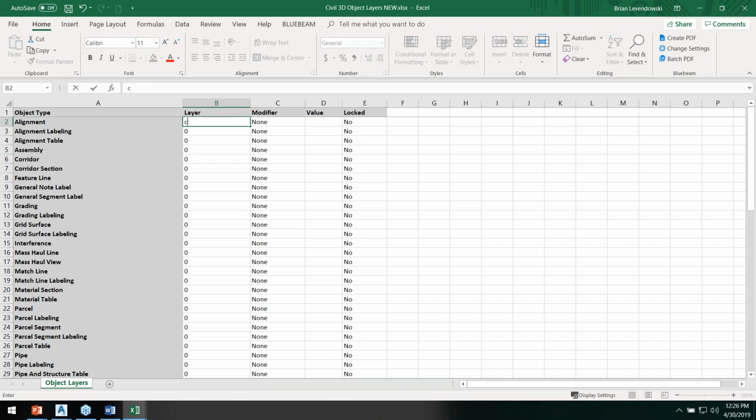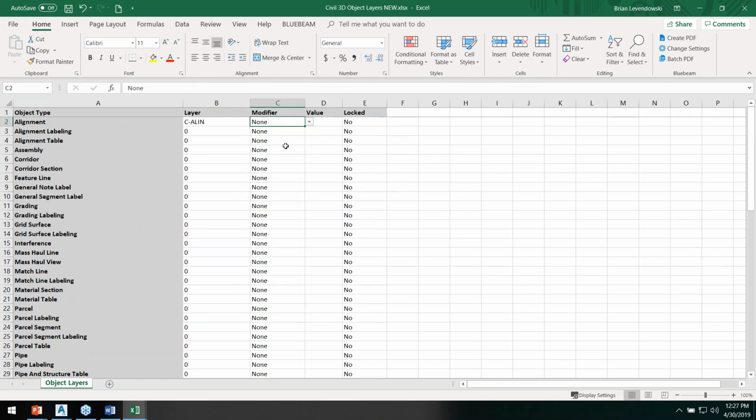Now here it gets really easy. Perhaps there's some new layers I want to make. I don't have to worry about it. I can just type them in right here. Typing in the suffix. Give me a second here.